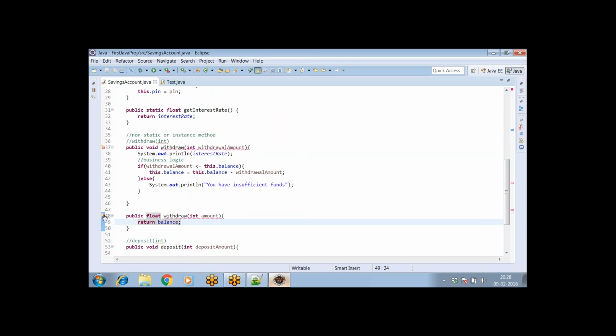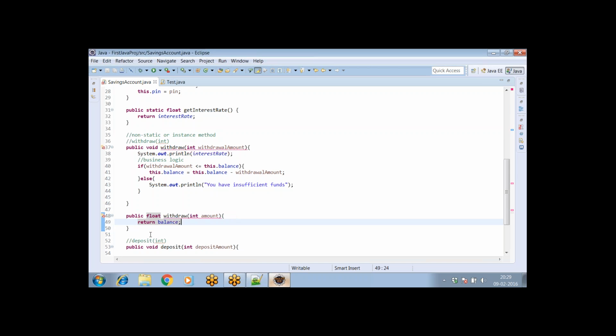It throws an error: duplicate method withdraw of int in type savings account.